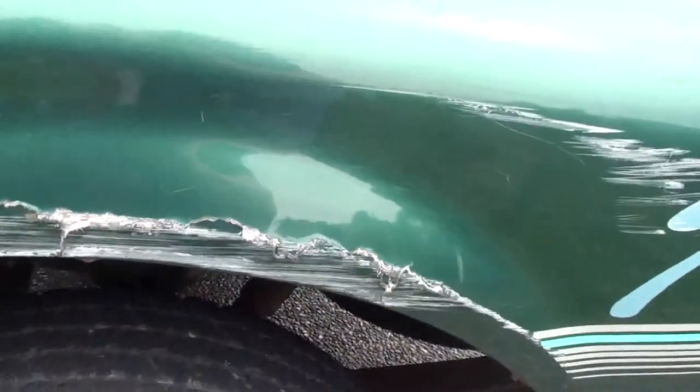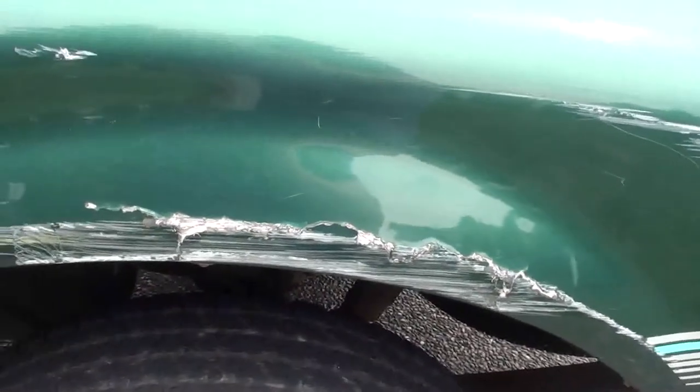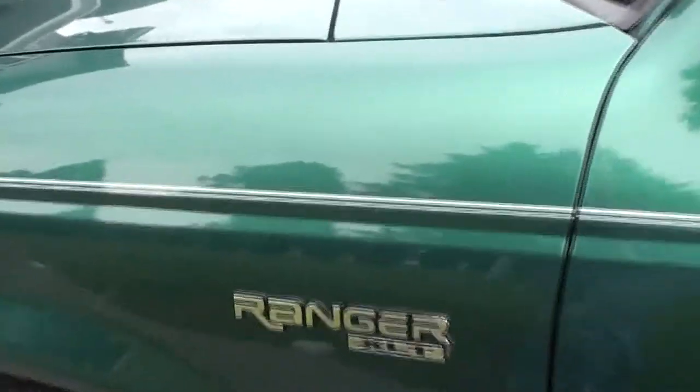The left box side has more fiberglass damage than the other side, so I've got an hour on the right side, half an hour on the tailgate, and an hour and a half on the left box side. The door here — I've got an hour down on this door because there are three areas: it's damaged down here, the edge is bent, then it's dented at the lock, and somebody tried to break in so it's damaged up top.